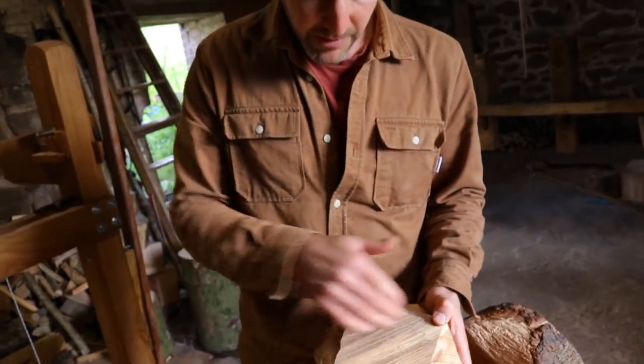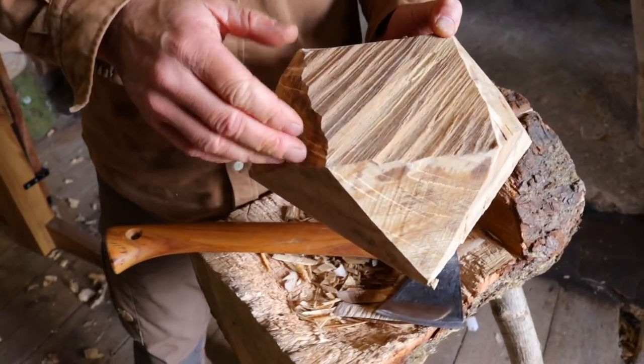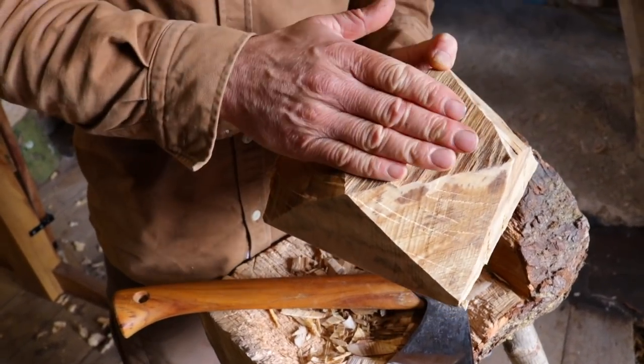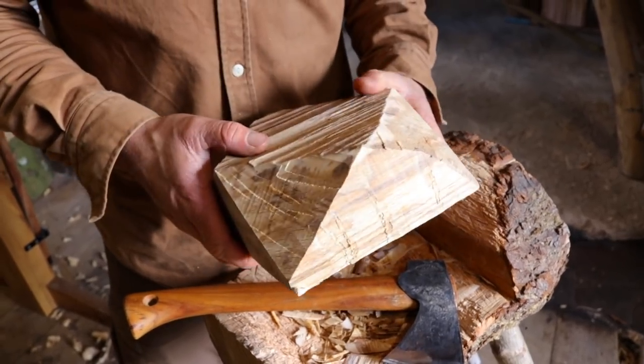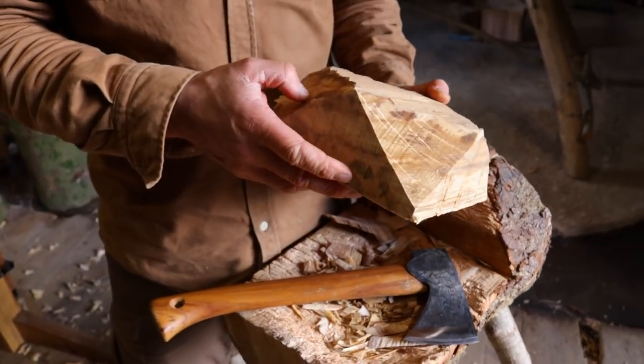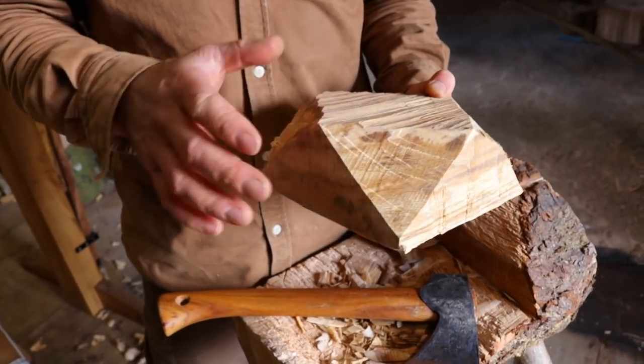You can see that the fibres of the wood are going this way. That's the way the grain is running. So I'm now going to be cutting across the end grain, which is quite hard work. This isn't particularly green, this has been down for quite a long time, so it should turn quite nicely.